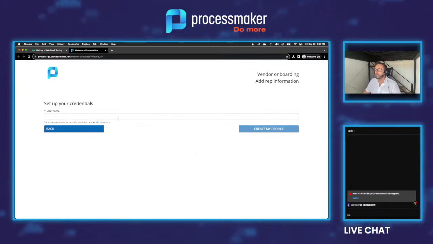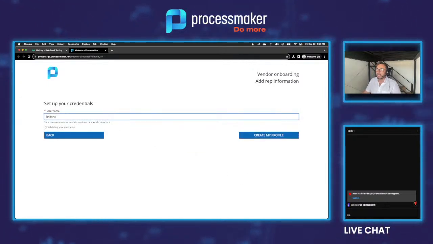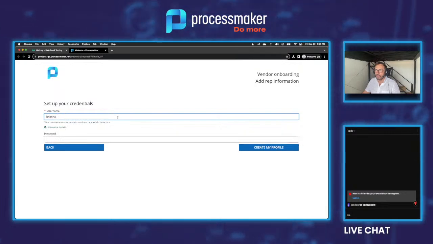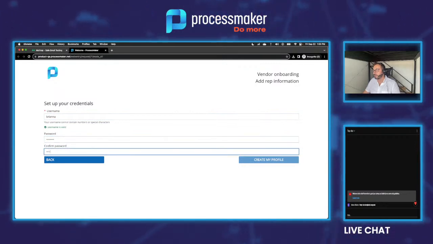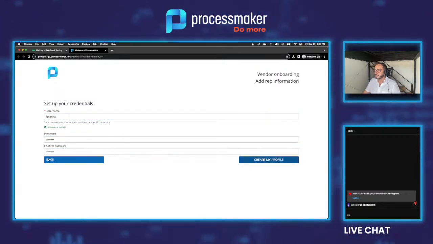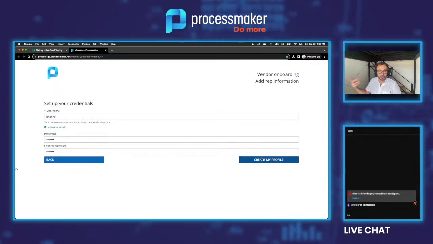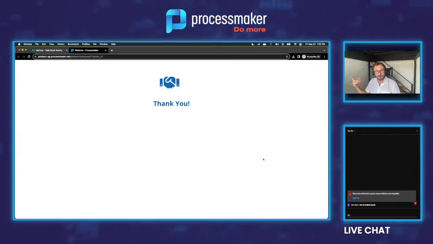I'm just gonna continue this, and here I am creating the user for Brianna. Brianna is not taken in the system, so I'm gonna add my password, confirm my password, and if it's valid, the system is gonna allow me to create a new user, right? So here we're finishing the application.